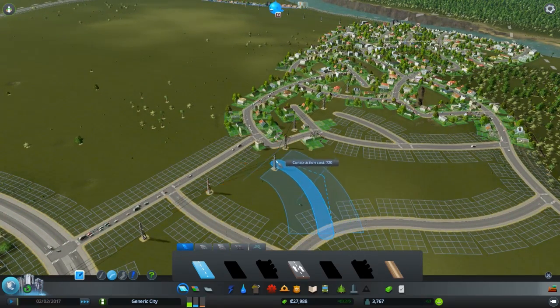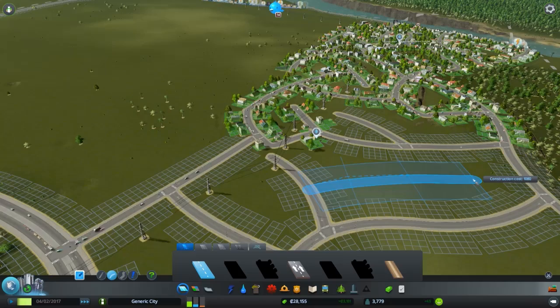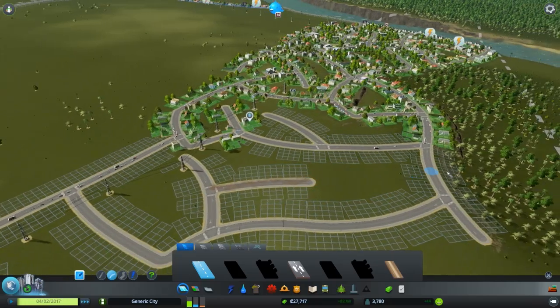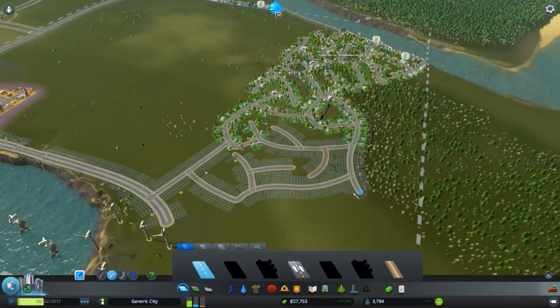So the thing about humans is that we are absolutely terrible at randomness. We don't really do random placement and things like that very well.